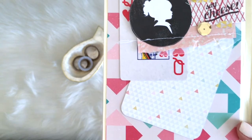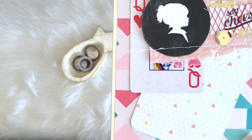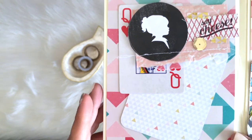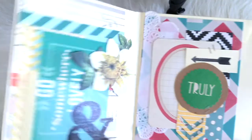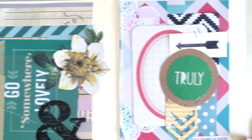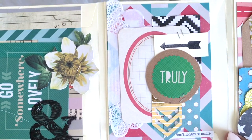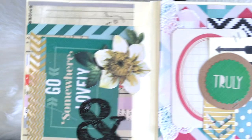On the left hand side it's another one of the embellishments that I made and I sewed it on. It says 'say cheese' and I just backed it on a Project Life card with a queen of hearts playing card. This flip book didn't necessarily have a theme, but I feel like it's kind of a wanderlust boho theme. What do you guys think?